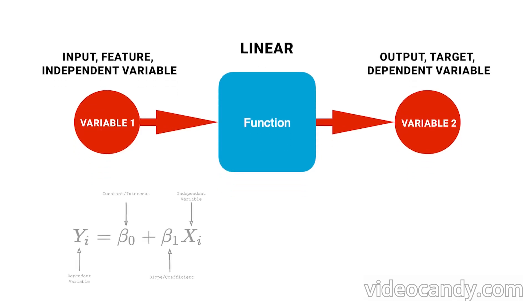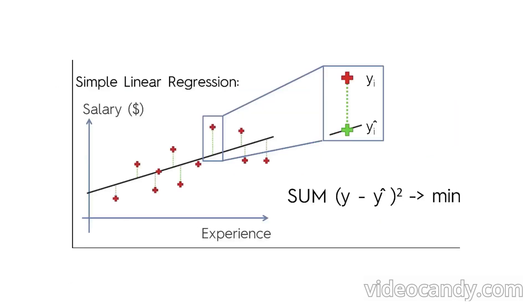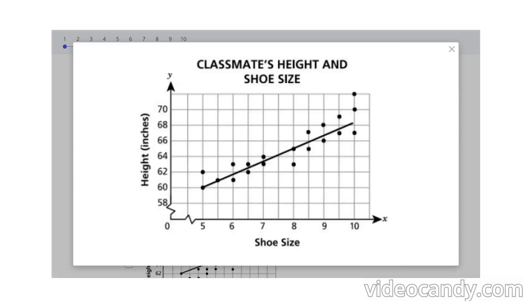We want to fit a linear equation to the data by minimizing the sum of squares of the distances between data points and the regression line. This simply minimizes the average distance of the real data to our predictive model, in this case the regression line, and should therefore minimize prediction errors for new data points. A simple example of a linear relationship might be the height and shoe size of a person, where the regression fit might tell us that for every one unit of shoe size increase, the person will be on average two inches taller.